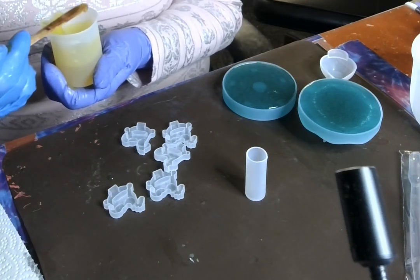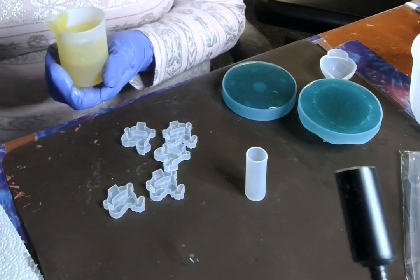What are you looking for? Oh, nothing. I dropped a paper towel.